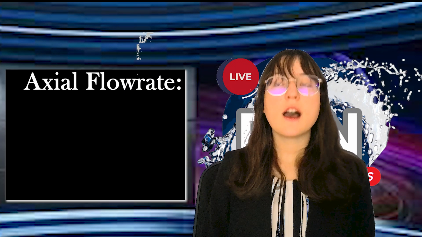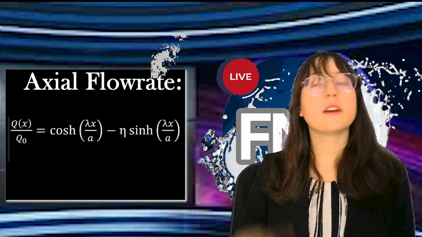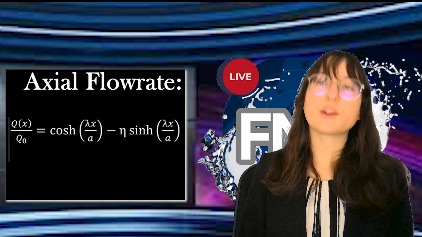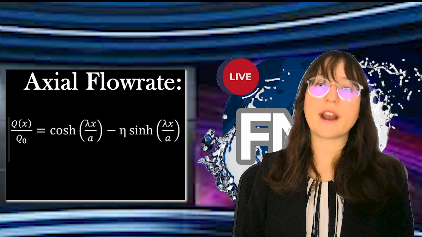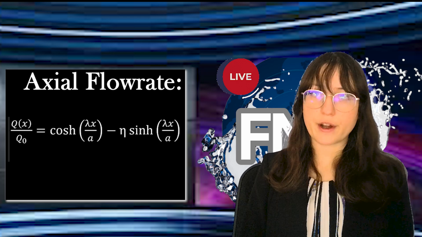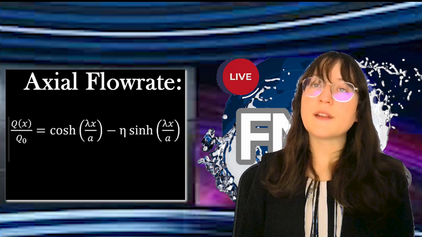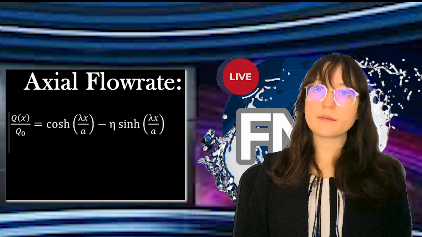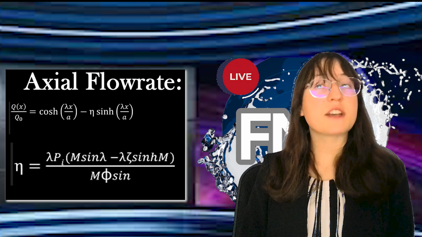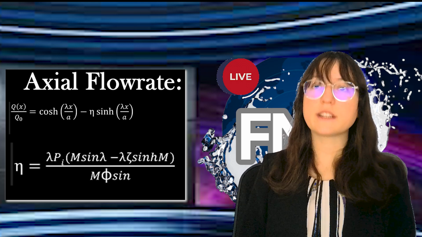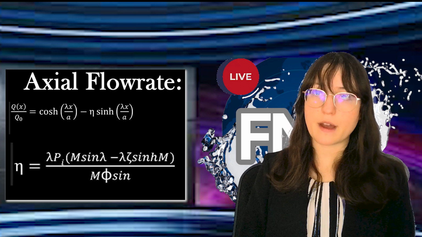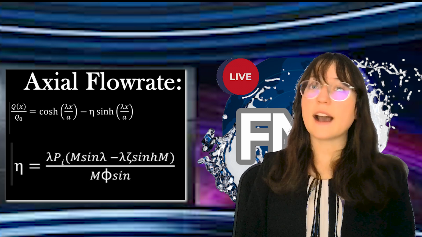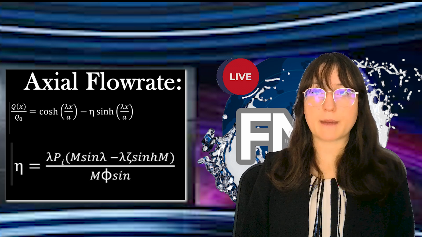Coming back to our derived variables, I would like to highlight the equation for the axial flow rate, Q, here. We see that the ratio between the axial flow rate and the inlet flow rate is equated to a right-hand side dependent on the separation parameter, the channel height, and the dimensionless number eta. Our dimensionless eta term, as we recall from Zach's report, is proportionally dependent on the inlet pressure and inversely dependent on our porosity parameter. The axial flow rate, as it turns out, is strongly influenced by this eta.